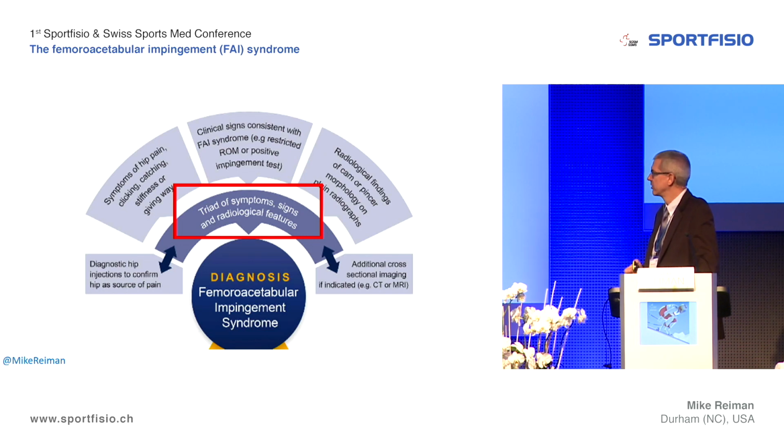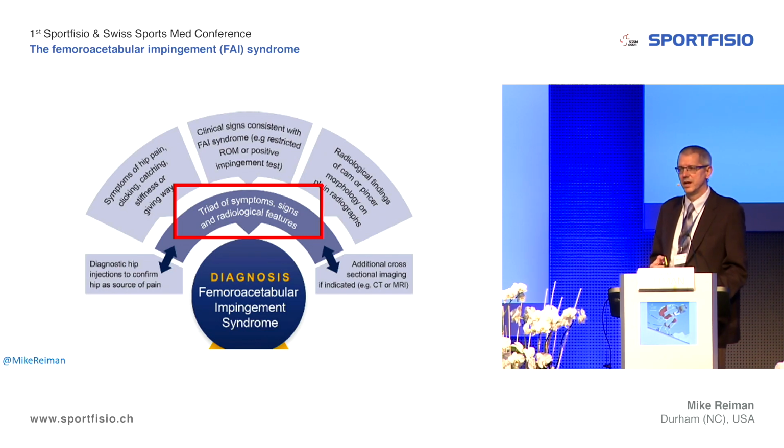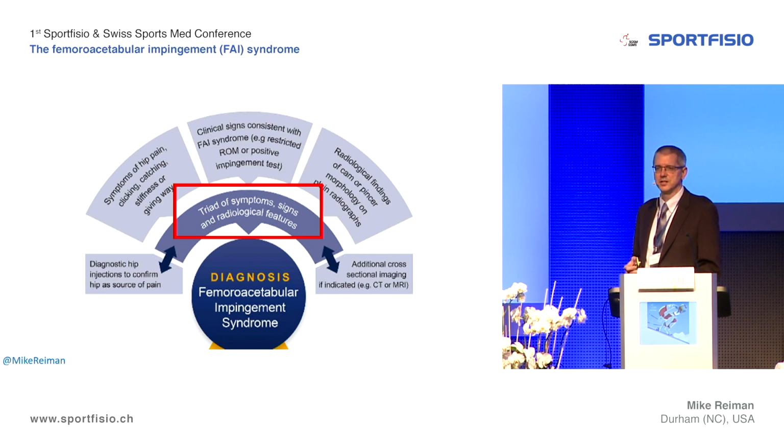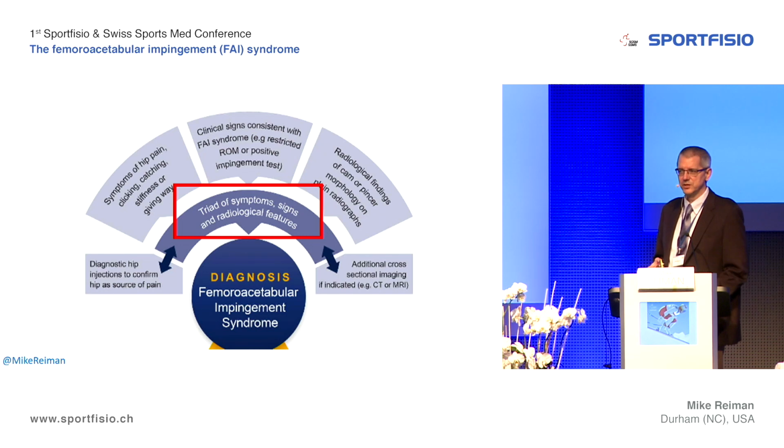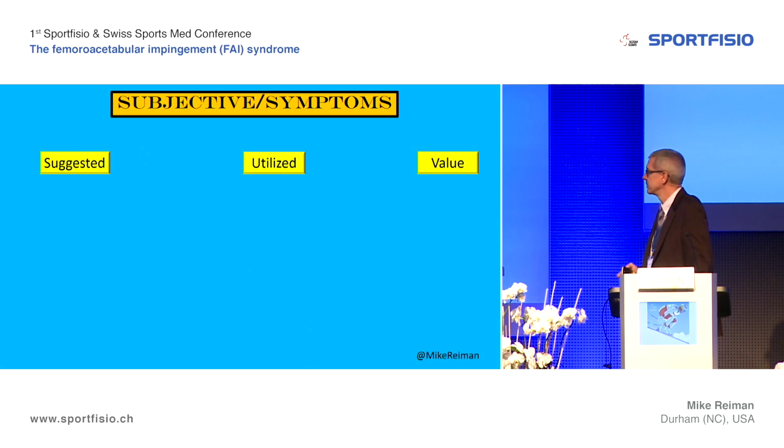If you look at the Warwick Agreement, it talks about a motion-related disorder that has clinical signs, symptoms, and radiographic findings. And in there, they suggest that you need to have all three of those for somebody to have truly FAI syndrome. It's not just an imaging diagnosis. It's not just a positive hip impingement test.